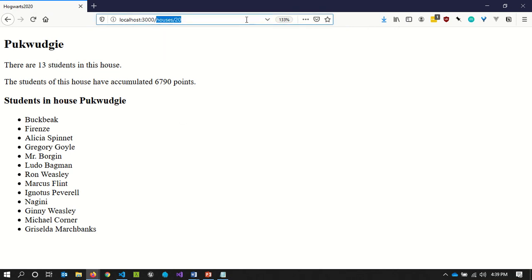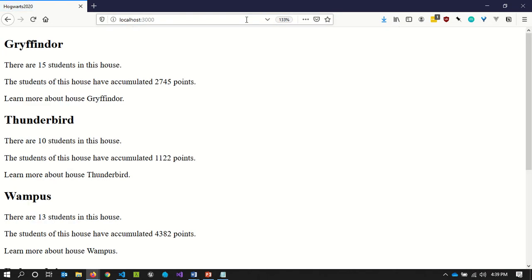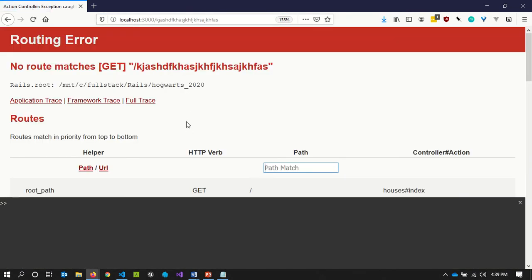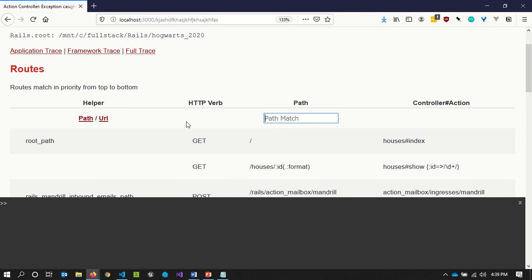So I now have a show for each of the houses, which means I should be able to make a nice little link here. If I go to a route that doesn't exist, it'll pull up my page here. Some routes have names.